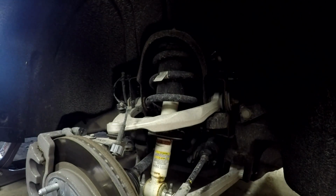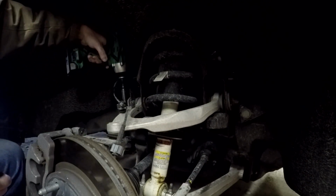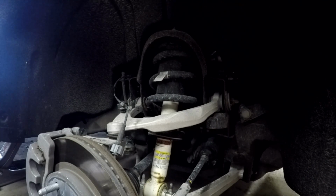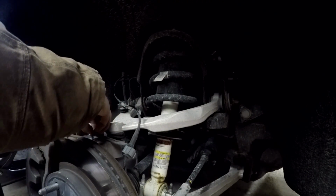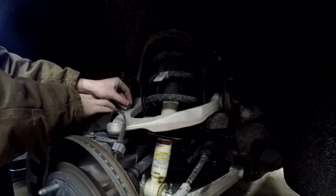Next up, we're going to be removing the brackets for the ABS line. That's this bracket and this bracket. Those are a 10 millimeter socket. I'd like to make my life a little easier. What I'm going to do with these is I'm just going to move the bracket. I'm just going to start this back in. Same with this one.